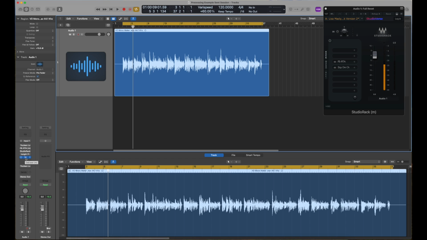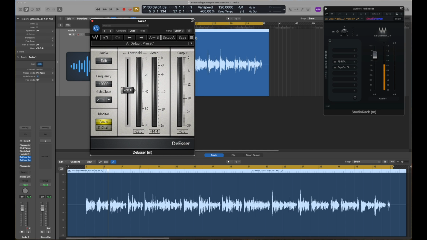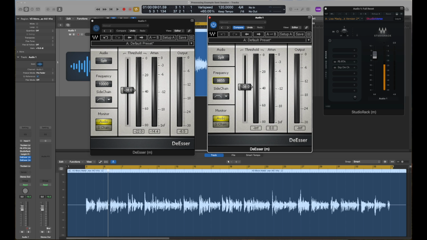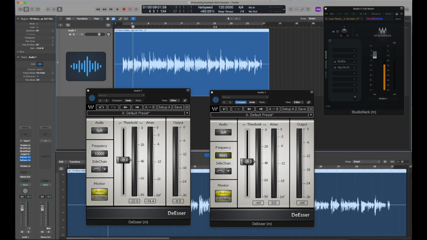So let's make another. I'm going to copy this DeEsser again right underneath. So the first one we see is at 10. And let's make this one, I think it was around 34, wasn't it? It was like the SH sounds. Let's find those sounds first. I know that her SH was in here when she said shotgun.